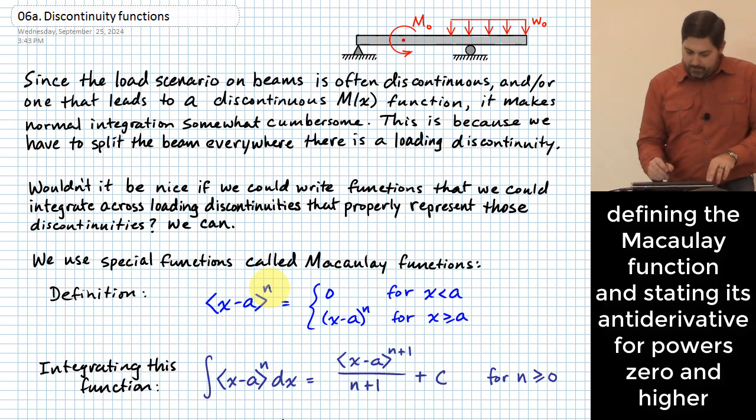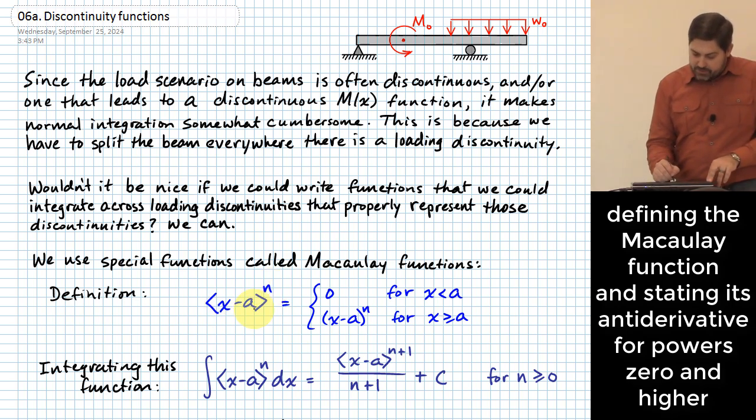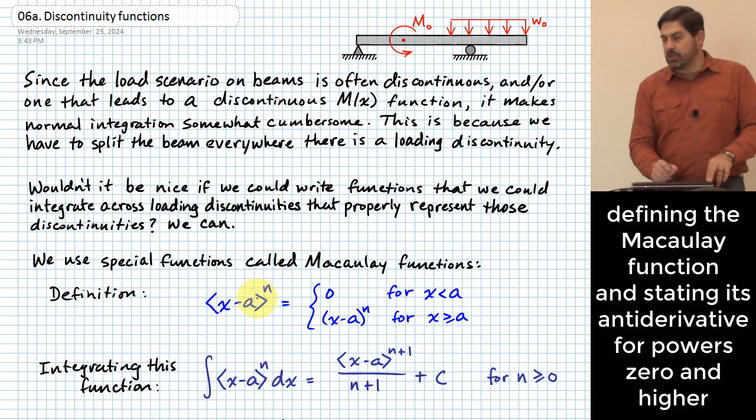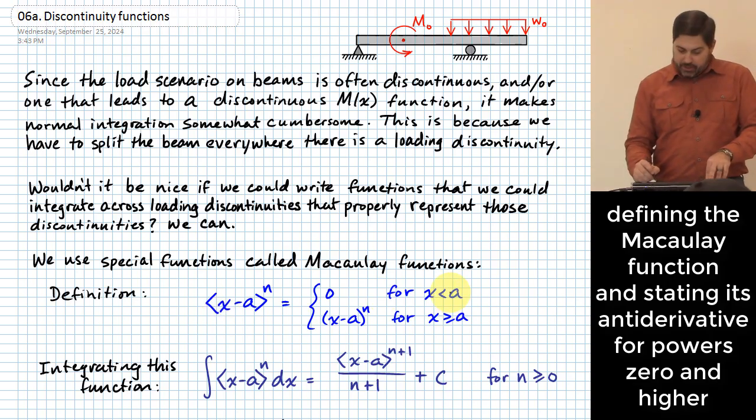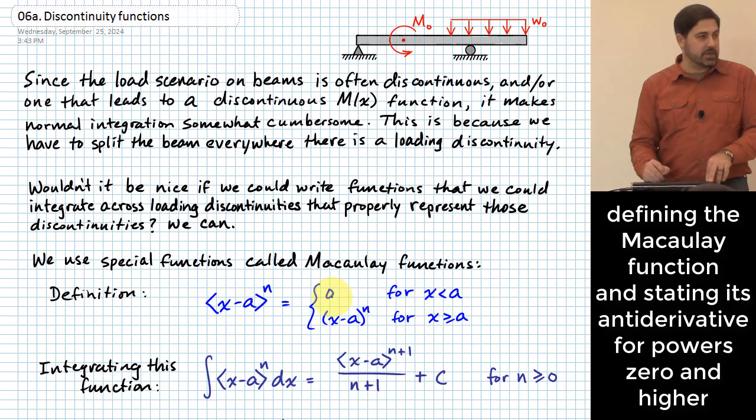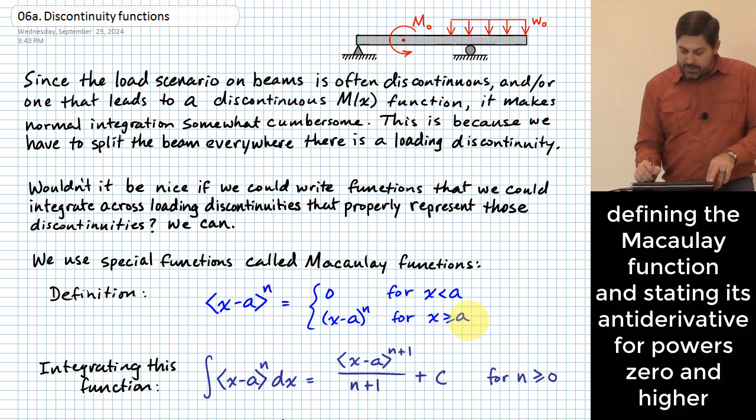Okay, and if we then use these little angular brackets, that denotes that we're talking about a Macaulay function. And then we take that to this n, and here's how we define that. For any x value that is less than a, we're literally going to define this function as just being 0. In other words, it doesn't really exist prior to specific location a. Then, for any x values that are greater than or equal to a, this function just becomes itself, right? Basically (x minus a) to the n.